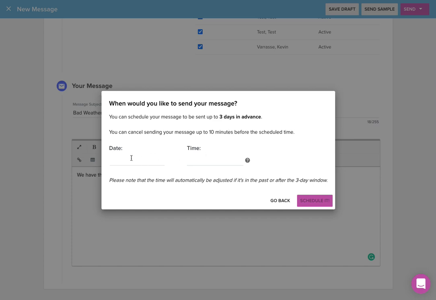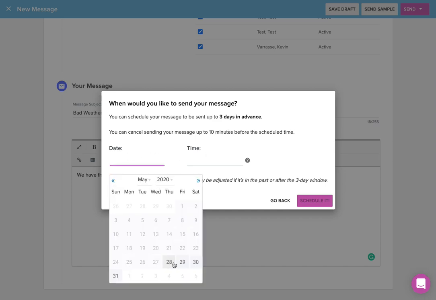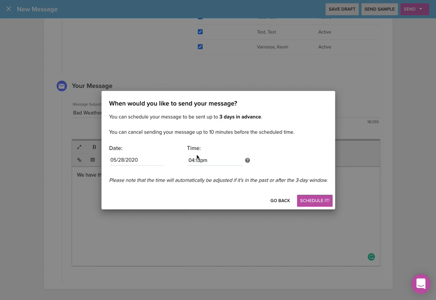Okay, so the next thing is we're going to select a date. So we'll choose today, the 28th. So the first thing you'll notice is this comes up as 4:13 p.m., which is kind of an odd number. That's the time that's currently here. My current local time. So basically it's just saying, hey, this is the minimum time. We can't send it in the past today. So that's why that's happening.